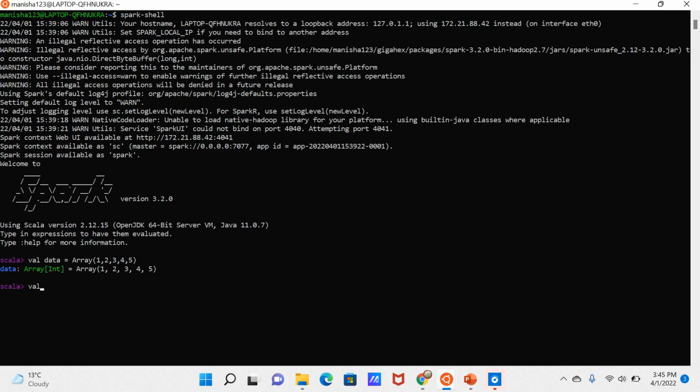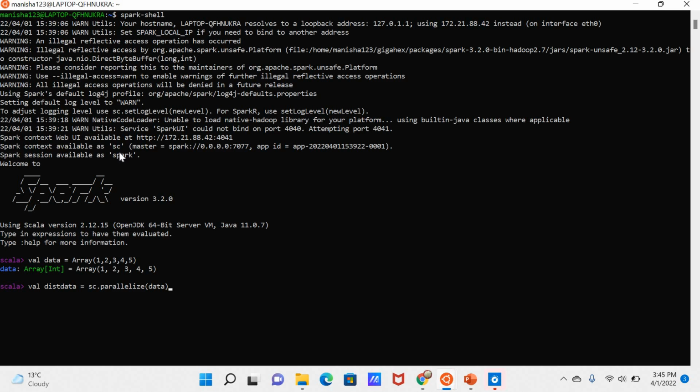So I have to define one new RDD. For example, val data equal to sc.parallelize(data). This data is nothing but the previous RDD, which is taken here in parallelized form, and this sc is nothing but the Spark context. If you see here, Spark context available as sc.